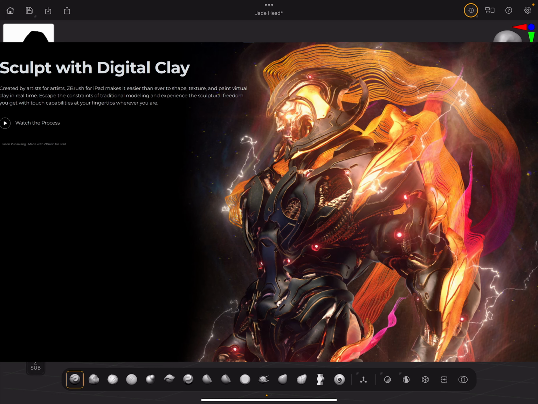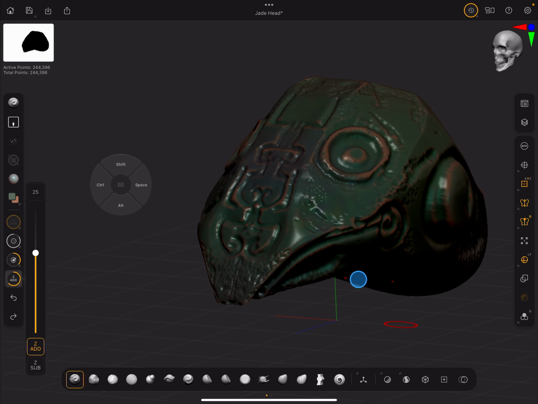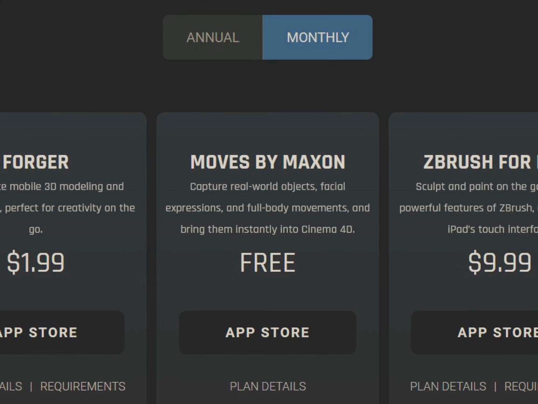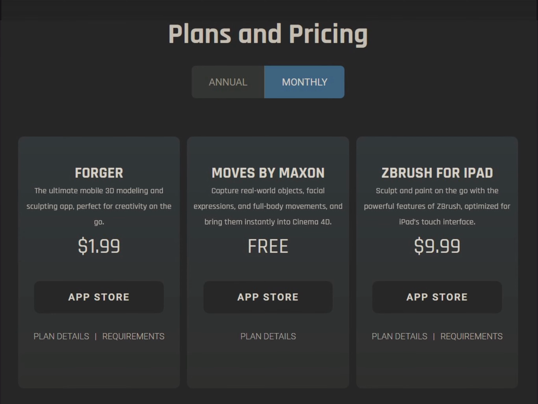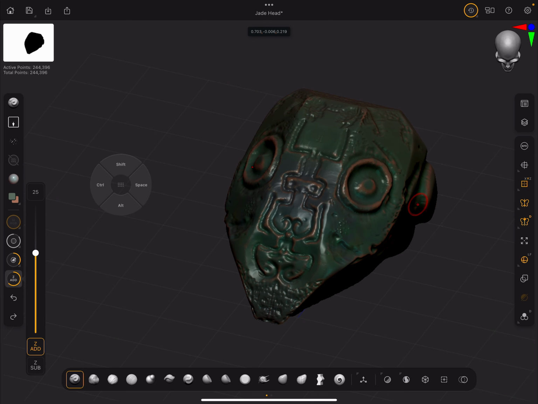I ended my subscription in April and only ever activate it on a project by project basis. But the ZBrush for iPad only pricing sits at $9.99 USD for a month and $89.99 a year for an annual subscription, which I've got to say is reasonably affordable for a lot of us and cheaper than some TV streaming services. So I'm not too mad about that, but honestly, subscriptions, they suck.